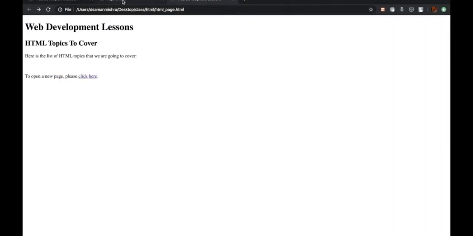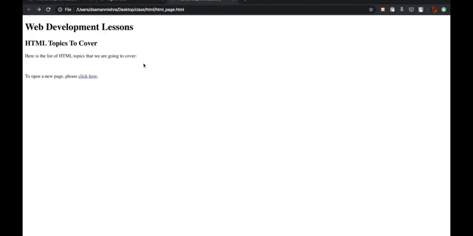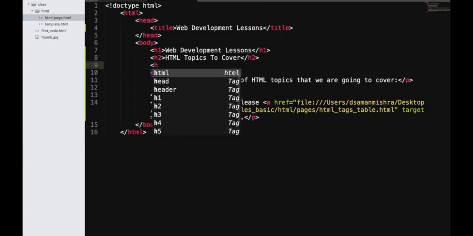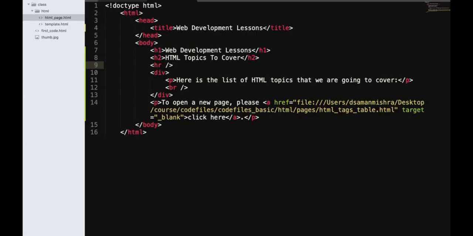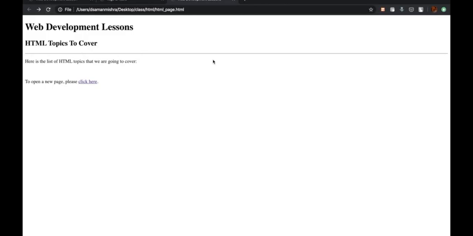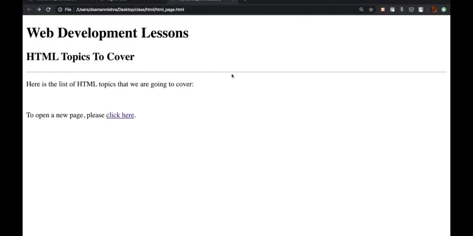Okay. So moving on to the next tag, I'll use HR. HR is a line separator. It is used to add a line between elements. What if we want a line separator after our H2 tag? Maybe we want a line over here and then we start our paragraph elements. So we'll go to H2, add an HR tag after this and close it here itself. Again, the HR tag doesn't wrap any content inside it, so you can open and close in a single tag over there itself. I'll refresh it, and as you can see, a line has come up. I'll zoom in a bit if you're unable to view it. So a line has come.